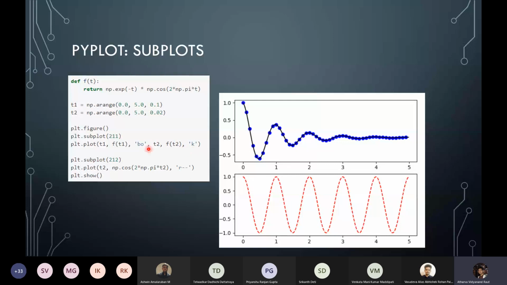The first three indicate the blue dots. All right. Then the second plot is just the cosine function. Now these mathematical functions are included as part of the NumPy package, so you can use them directly here. And yeah, these are some general purpose graphs that you might need in your assignments and stuff.